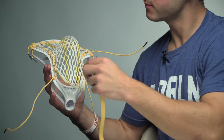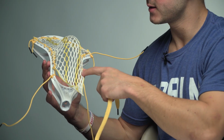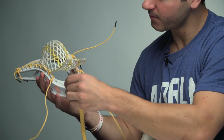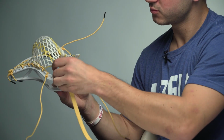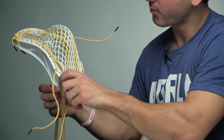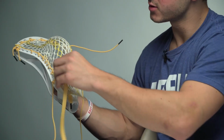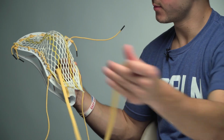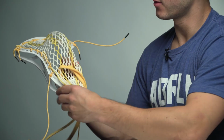So now we've got the bottom string, so you can see the 10 diamond row that we ended our sidewall pattern on. We're going to do the bottom string on that next 9 diamond row to keep it nice and tight, keep that pocket high. So we're going to start with our bottom string and go through the outside bottom string hole. And then we're going to come up through 1 to the outside on that 9 diamond row. So skip that very outside diamond and go through the next one. Skip 2 of those 9 diamonds and come down straight through the very center diamond.